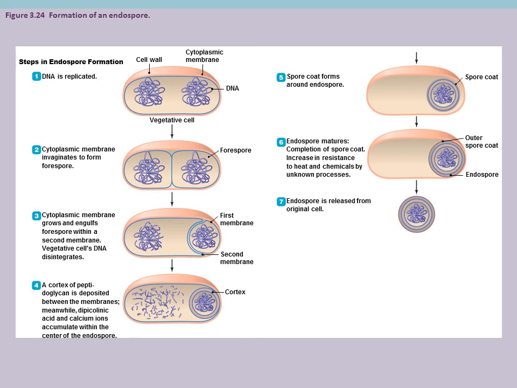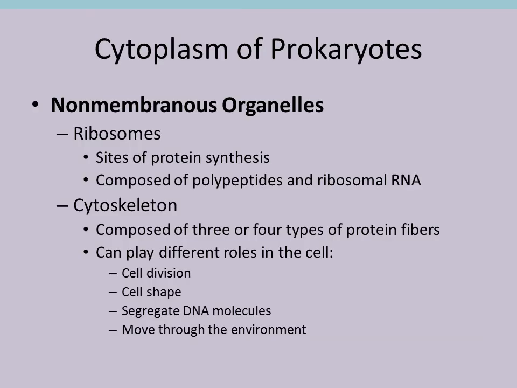You have now left the endospore. You have a coat that forms around it, which is known as a spore coat. You have the outer coat. So you have multiple layers here, and eventually it's released from that original vegetative cell, which has now died. But that DNA is protected by multiple layers, and that's why it's able to survive these harsh conditions. When favorable conditions resume, the spore germinates and you get a new vegetative cell.